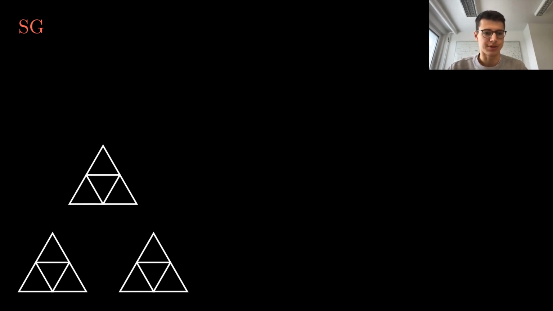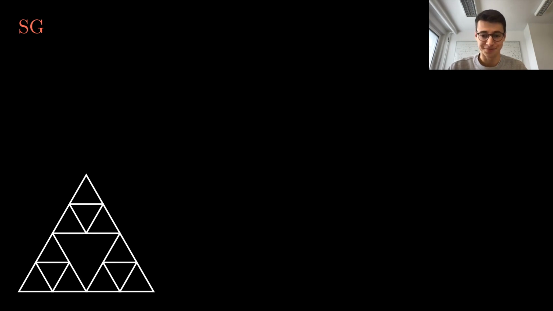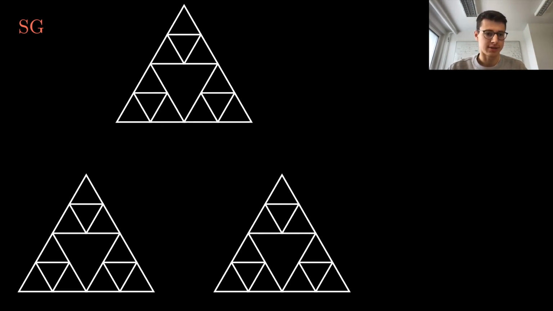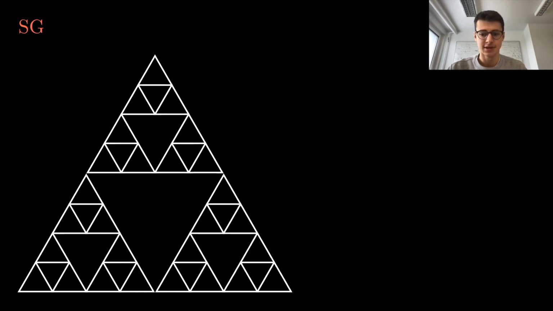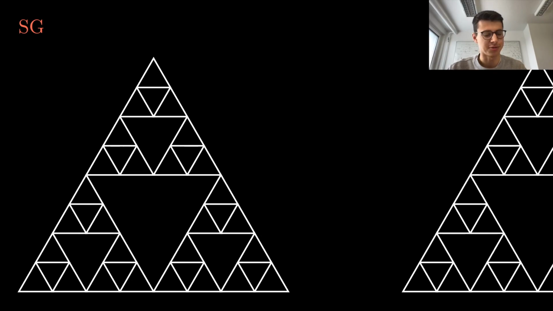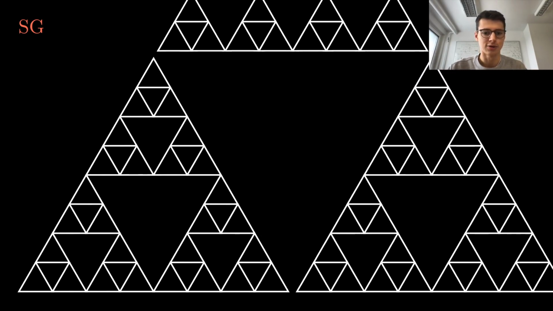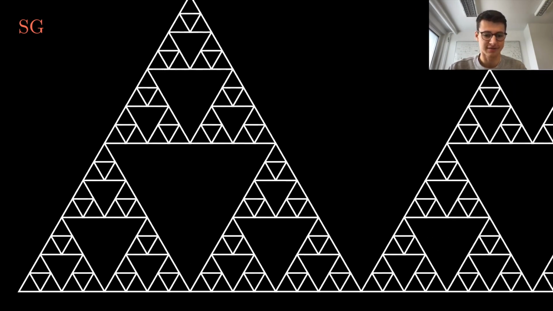So for the definition, we start with an equilateral triangle, and in each step we copy the current graph twice and add these new copies to the right and top corner of the already existing graph, like so. Now this procedure is repeated. We again copy the whole graph and add the two copies on the right and on the top. And now this is done infinitely many times, and we define the resulting limit graph as the Sierpinski graph, which looks similar to this, but is of course an infinite graph.